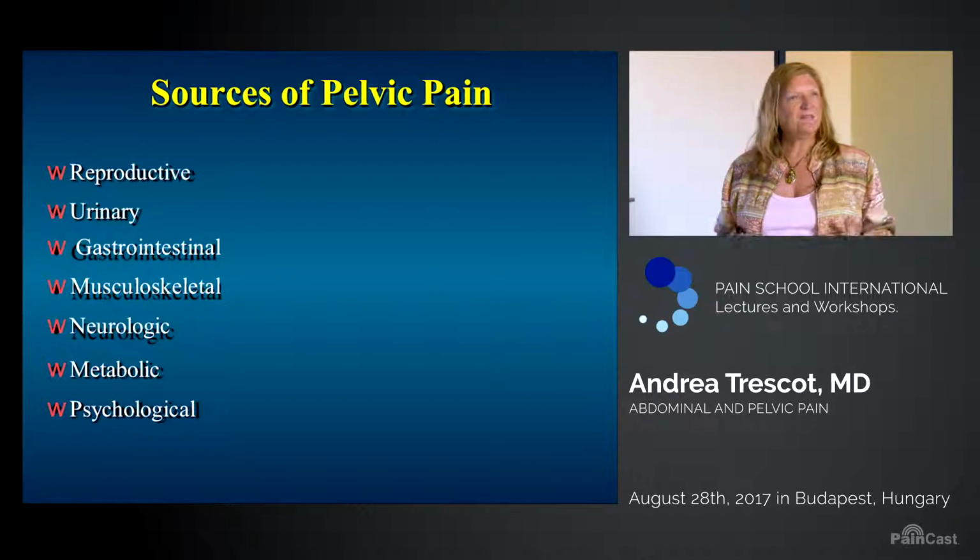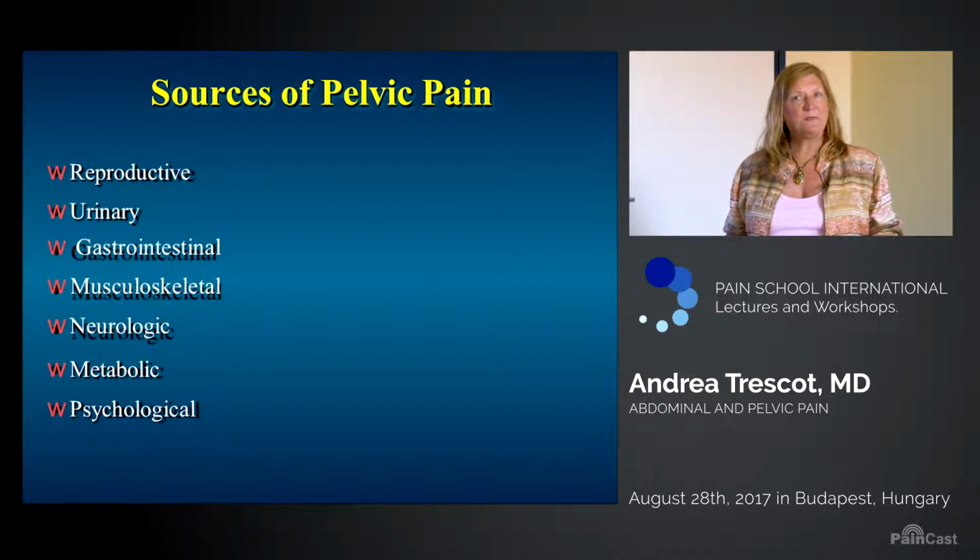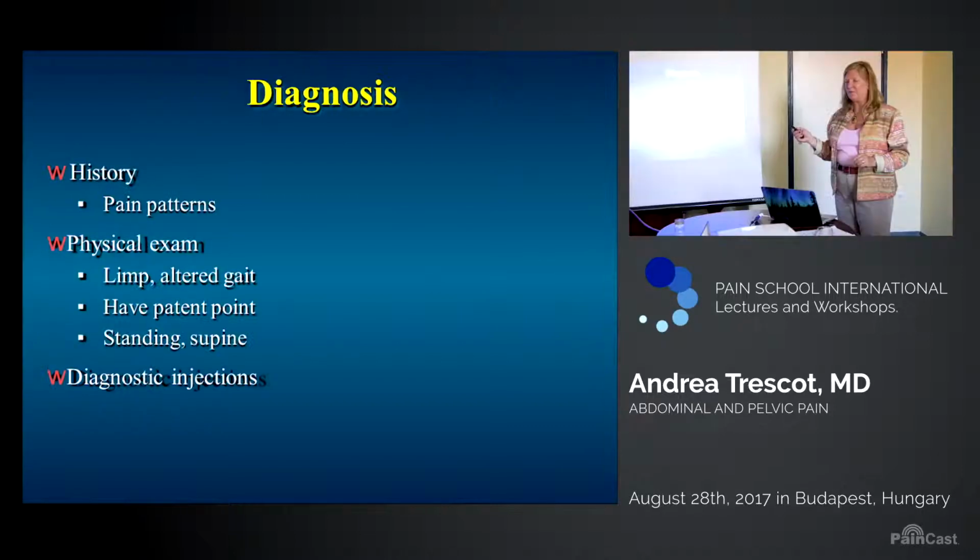So there are lots of things that are causing pain in these patients. And if you can tease some of that out, you can potentially offer them a good deal of relief. The history, the pain pattern is critical. Your physical exam, things like if they have a limp, well, maybe it's something that's a psoas problem. Have the patient point to where it's hurting. Are they having pain when they're standing or supine? These are all clues about where the pain may be coming from. And then, clearly, the diagnostic injections, which we are able to do better than any other specialty.